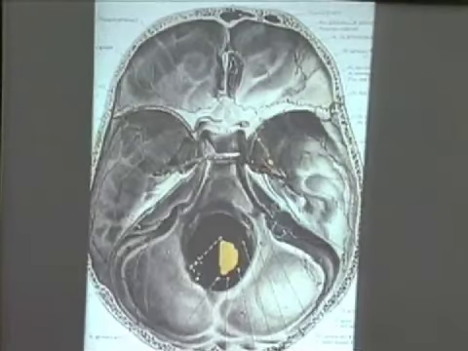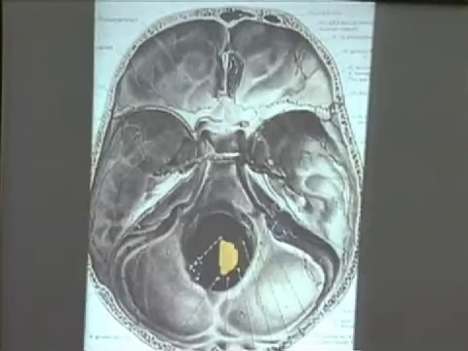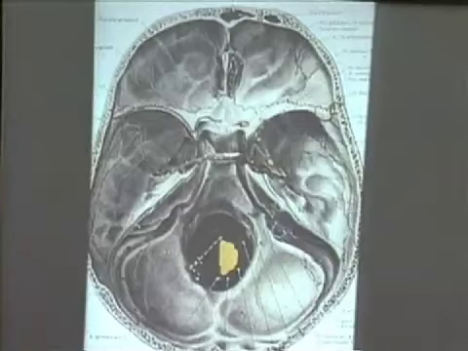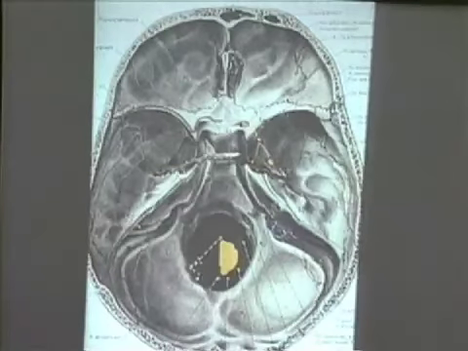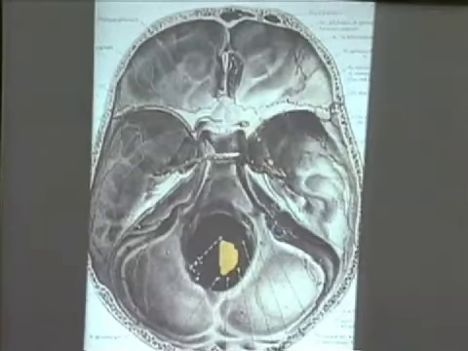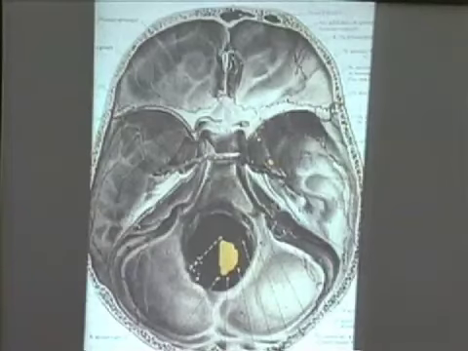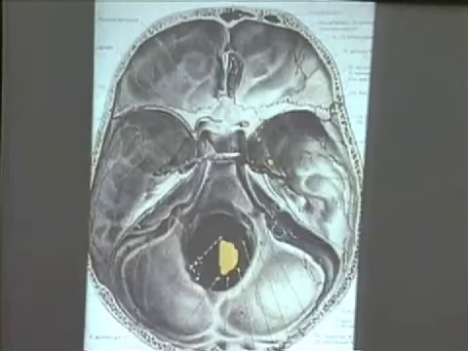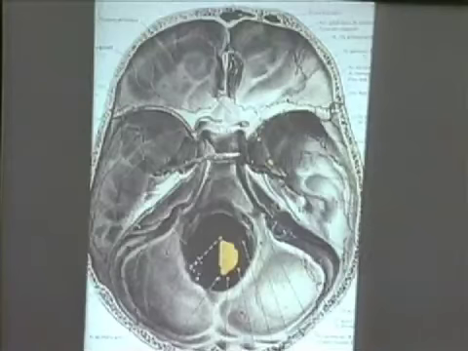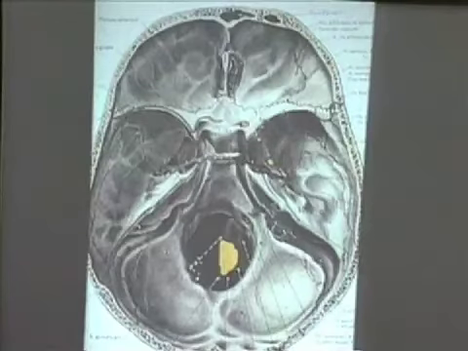I'll just simply remind you that the trigeminal system, the major sensory system to the face, the ophthalmic, is going to be passing through the superior orbital fissure, the maxillary nerve through foramen rotundum, and the mandibular through foramen ovale. There are going to be a series of nerves that will pass through the cavernous sinus. We'll talk about those later. The jugular foramen, again, is here and is going to be transmitting a series of cranial nerves. And as you can see here, foramen magnum and the 12th cranial nerve passing out at this point.